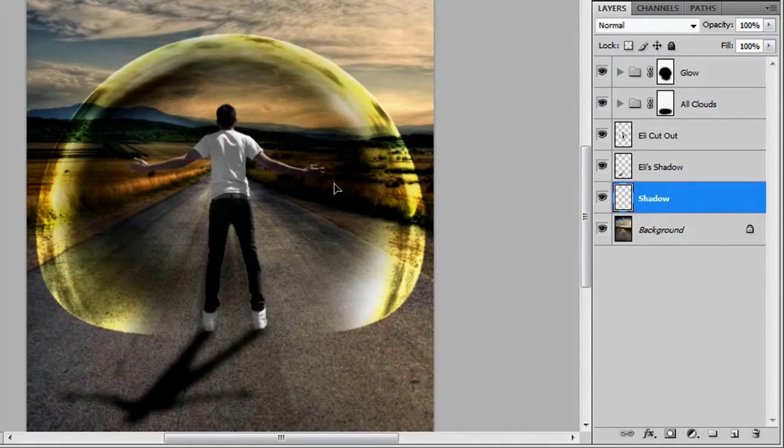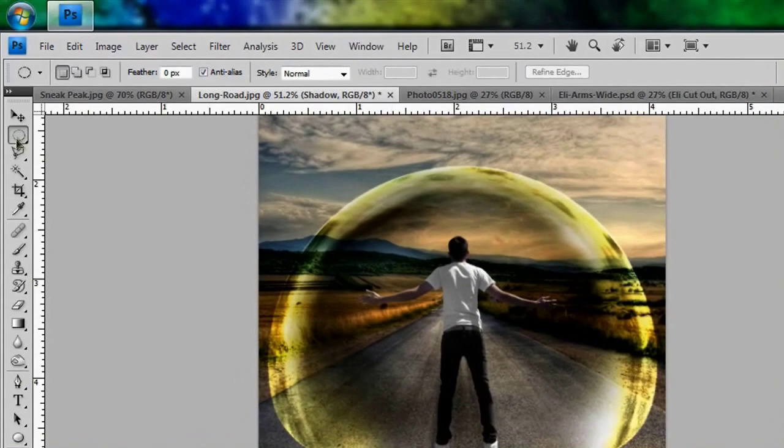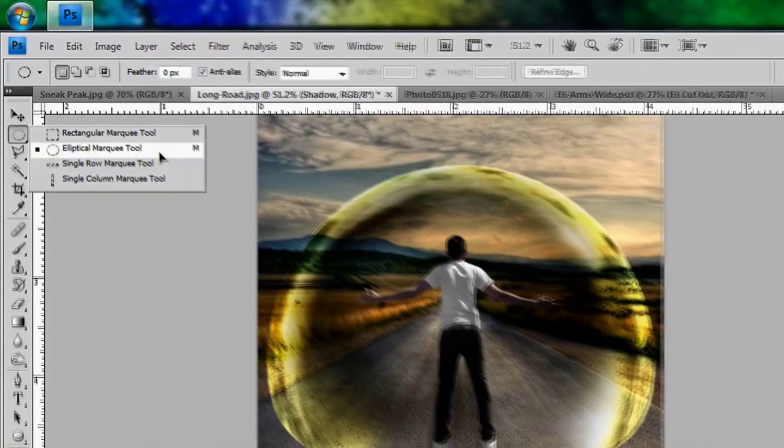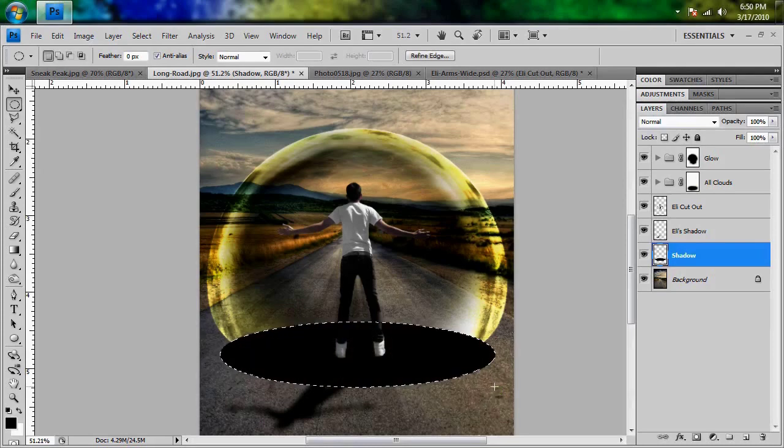And if you go to the marquee tool with the letter M, or just go over here and select the elliptical marquee tool, put your arrow between the character's feet, click and drag, and hold Alt, and make it a kind of oval shape, about yay big, about as wide as your bubble, but still relatively skinny. And then fill it in with black with Alt Backspace.